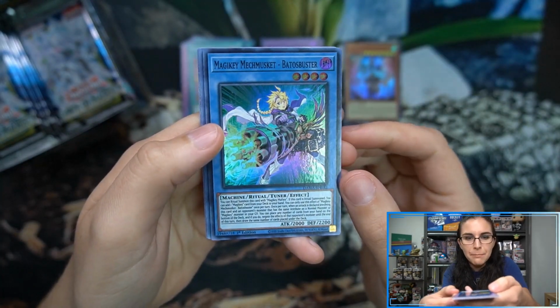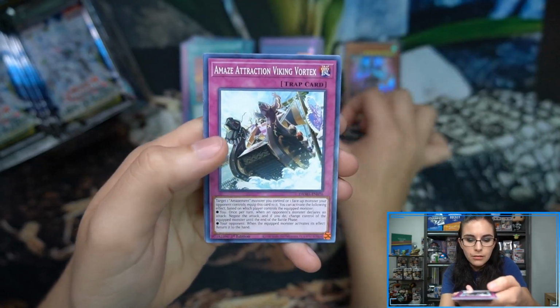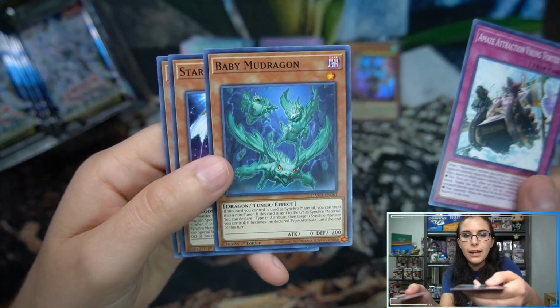Do have Majesty McMusket, Batos Buster. Baby mud dragons are cute.